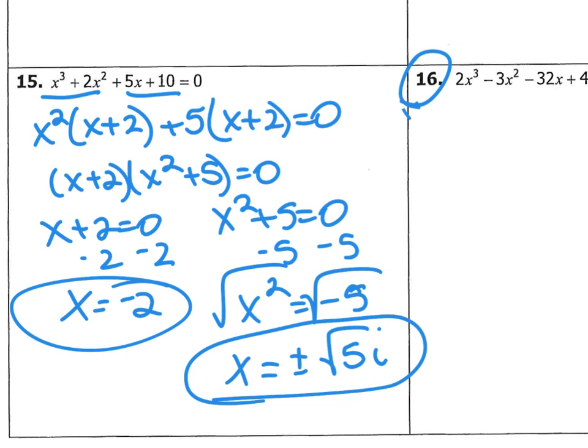Okay, so 16, try to work through on your own. In number 16, you're actually going to have 3 real solutions, just so you know. And then Delta Math, you have 6 problems to do. Make sure you watch the video I made on how to type in the answers on Delta Math because it's a little bit tricky. And know that on Delta Math, you're looking for x-intercepts, so they want the real solutions only. So in Delta Math, if it looks like it's going to come out imaginary, you can ignore that, okay? All right, so we will talk about this some more on Monday a little bit, and then we'll start getting into division next week.